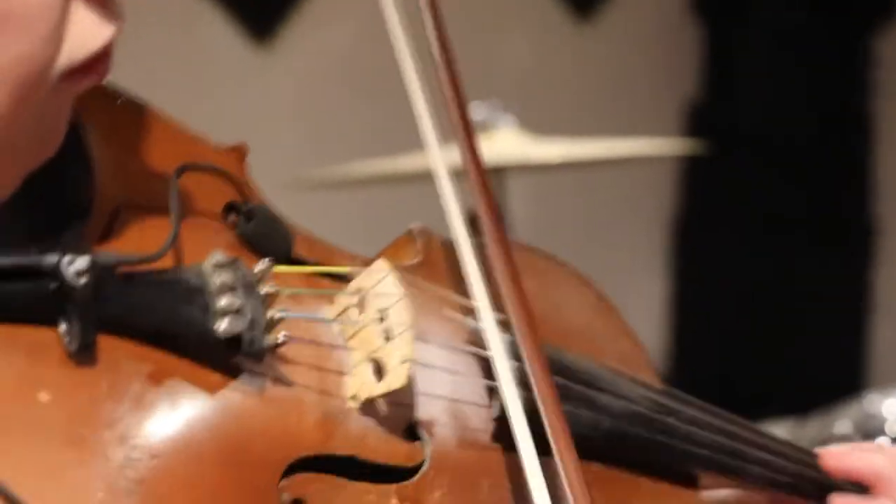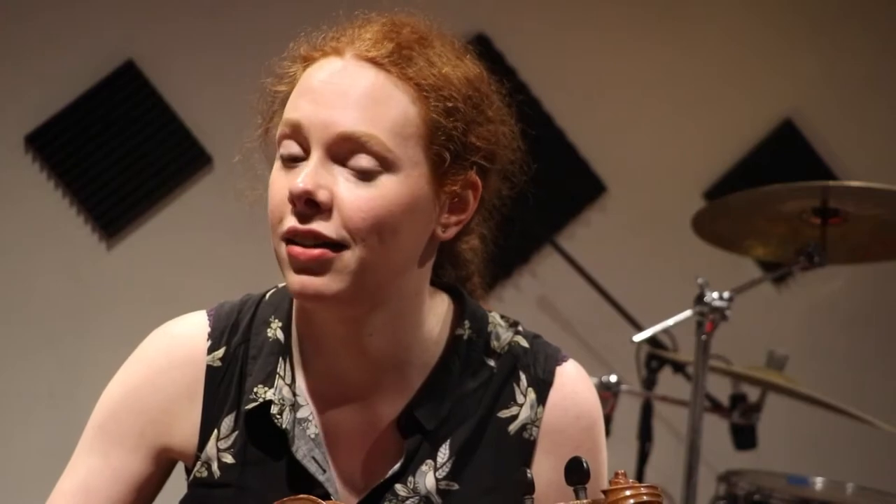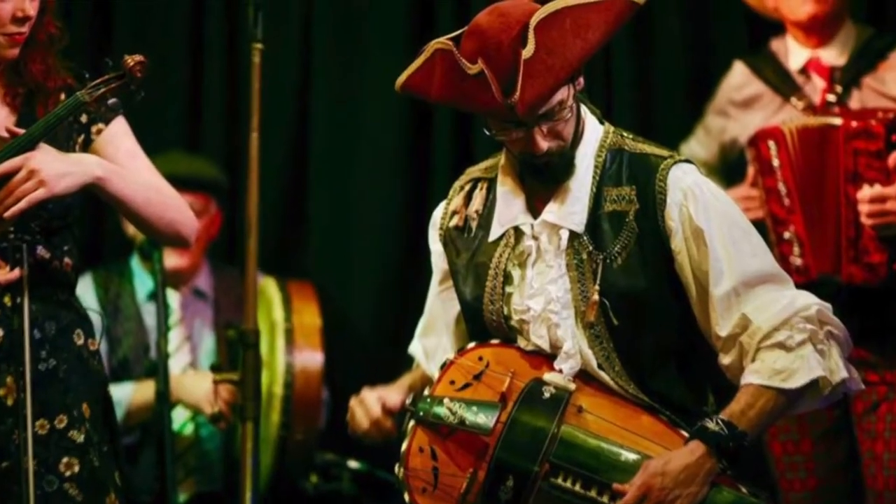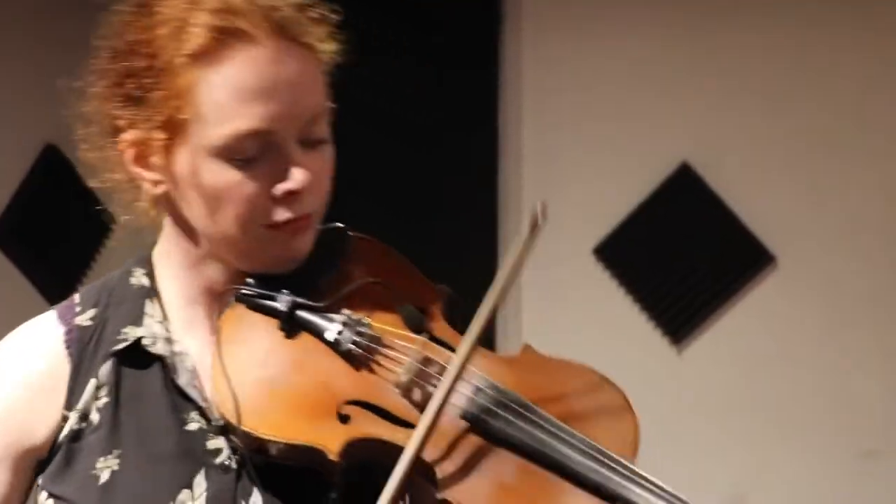At the moment I'm studying Popular Voice at Monash University and I'm also playing with an Irish folk group called the Siding Magillacardies. A lot of the instruments I play with are quite loud — our guitarist has an inbuilt pickup, and I play with an accordionist and a hurdy-gurdy player, which are all much louder than an acoustic violin. So I was seeking something to make the instrument project more and allow my lines to be heard in the mix a little better.